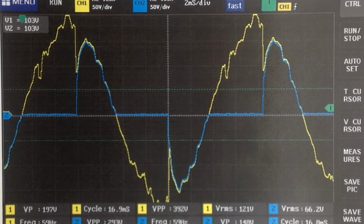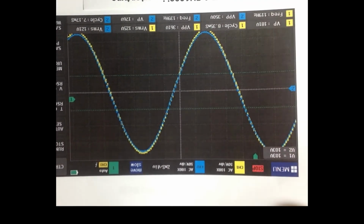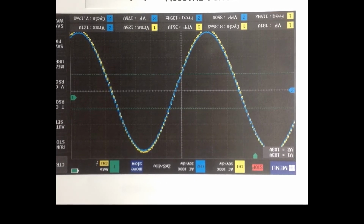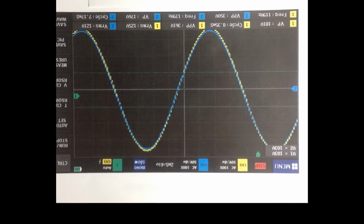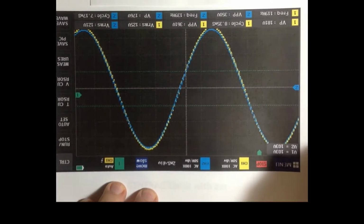So let's move on and take a look now at the Honda. And the Honda, of course, is the unit that has the inverter output. The Honda is seen here unloaded. Again, the blue output waveform of the dimmer is following very closely the yellow input waveform, and I've got this in here upside down, so sorry about that.